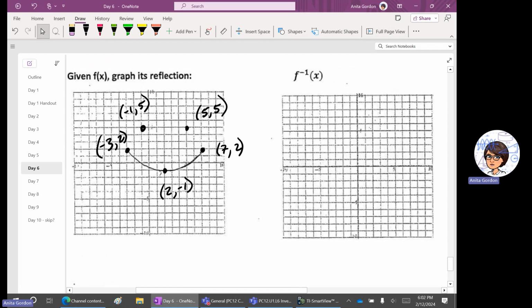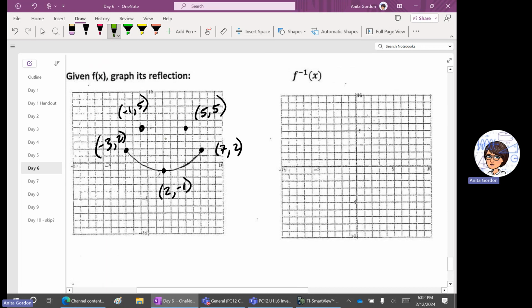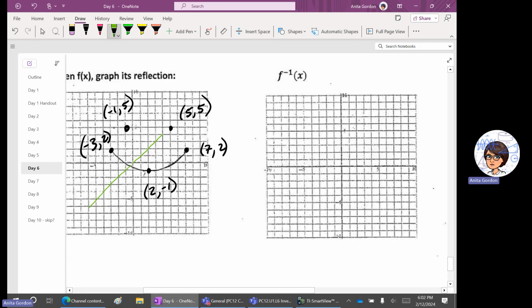So when I flip it, again, I'm flipping it across the y equals x line. Let's start with the eyes. (5, -1), that's the first eye. And (5, 5) doesn't end up changing because it's actually right on the line. So that's our invariant point. So this is (5, 5). This is (5, -1).